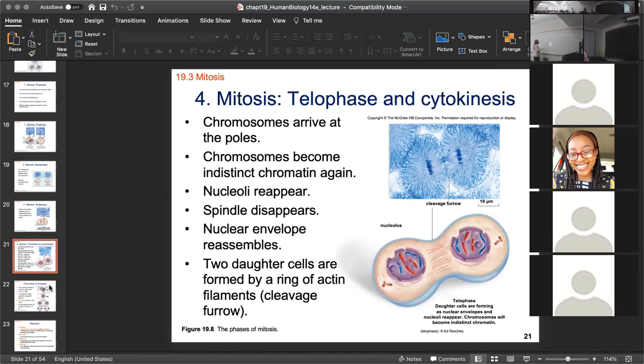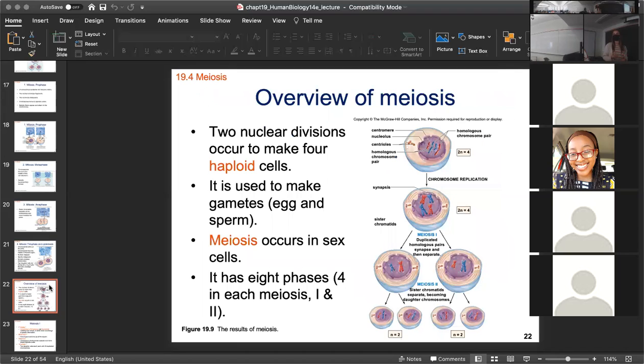Okay, so now we're going to go on to meiosis, which is another great exam or homework question. It's like, describe the differences and similarities of meiosis and mitosis. It's the same as describing the similarities and differences of DNA and RNA. This is just one of those that you can't help but have on the test, right? So in meiosis, these are what make our sex cells, okay? Which is kind of hard to think about sometimes, that sex cells are created.